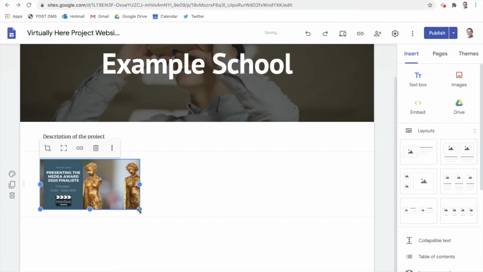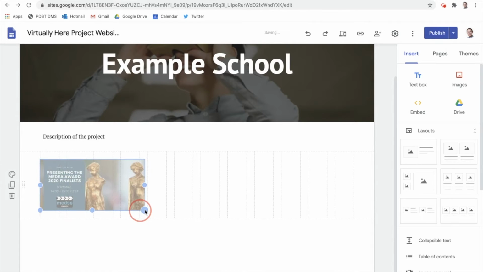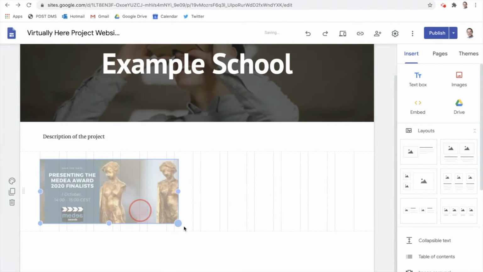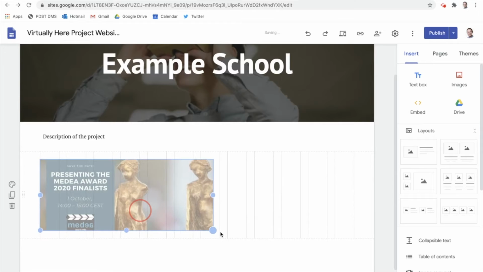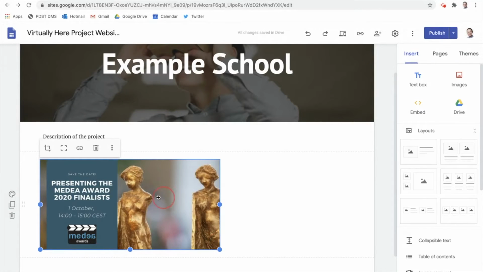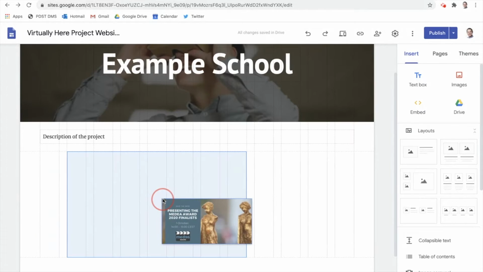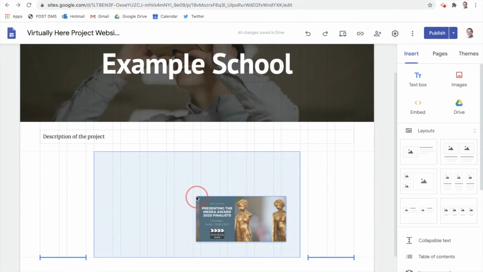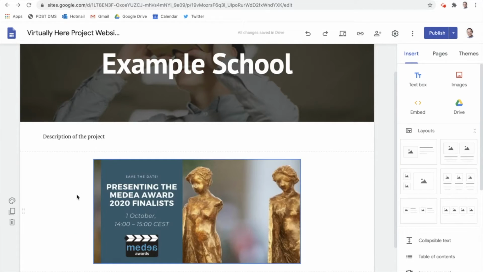Now you can see here, of course, that you can reformat that image and make it a little larger and change the location. You can also link it as well if you want to hyperlink that image to a particular website or something like that. So we'll say that I want my image to be this size. I can simply drag and drop the image so that it's centralized, or if I may want it on one side or the other, if I want to put some text beside it as well.